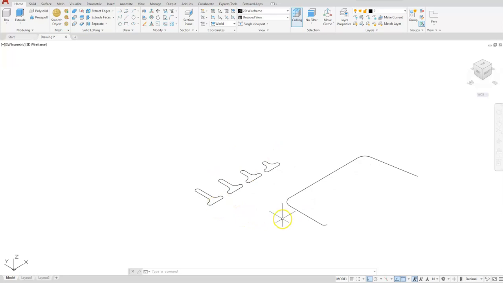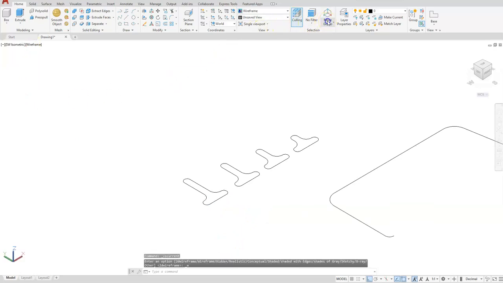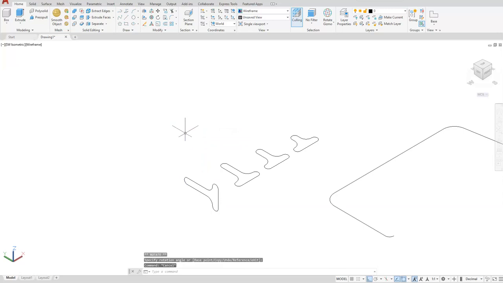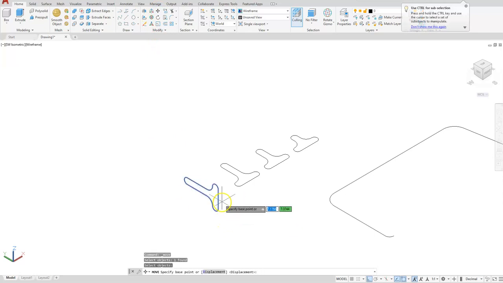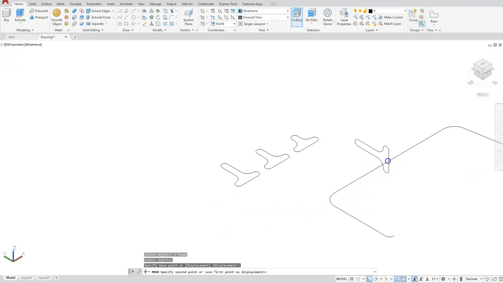Next thing I want to do is I'm going to start with the A profile. I will select it. I'll switch to the wireframe. And let's move to a rotate gizmo. Okay, now I'll select it. I'll choose the green axis. Just make sure that it's standing up. Then I will move this one. Make sure that you select the midpoint on this line and then put it at that midpoint.